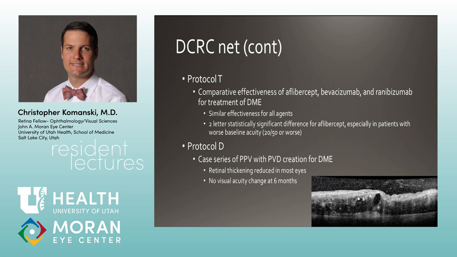So there was similar effectiveness of all agents, but it's also important to note that aflibercept was more effective in patients with worse presenting visual acuity, so 20/50 or worse. That's why at the VA, sometimes when you bring in a new patient, we don't always do 3 of Avastin and then switch. There are reasons to start with Eylea, and it's okay to do that. And there's data to say that it's okay to do that.